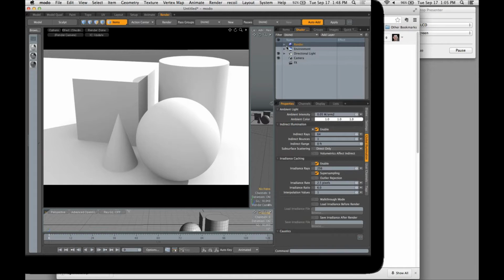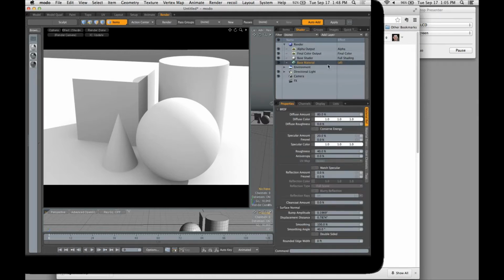Now this render item is broken up into a whole series of subcomponents, and these are the most important things that we're going to be working with today. If we were to click on that dark arrow and expand the render item and look at all of their subcomponents, you're going to find once again that Modo is going to begin to draw or be influenced by the objects that are down here at the bottom. So this guy, the base material, is the first component that the render engine is going to evaluate. What's the next thing it's going to evaluate? The base shader. And then it's going to go to the final color output, the alpha output, and then it's done.